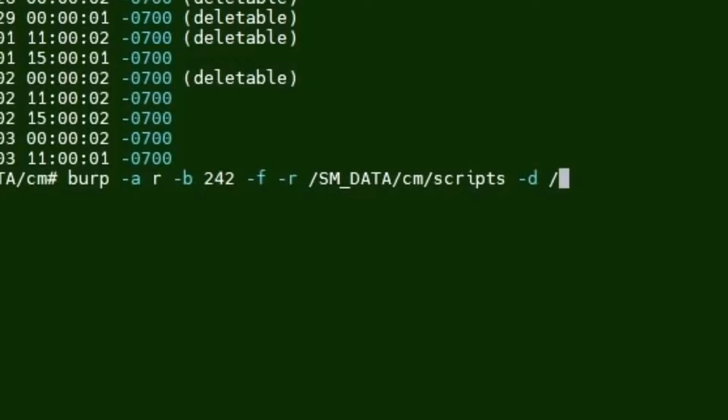I want to restore it to SM Data CM. That would seem to make sense, but Burp, and this may be the case with a lot of backup software, restores the entire tree that you're requesting. It won't restore what's inside of SM Data or what's inside of CM other than the final directory, which is scripts. So you'll end up with exactly what you want. The scripts directory will be placed within the CM and SM Data folder in just the way that you see it, but you're going to choose root.